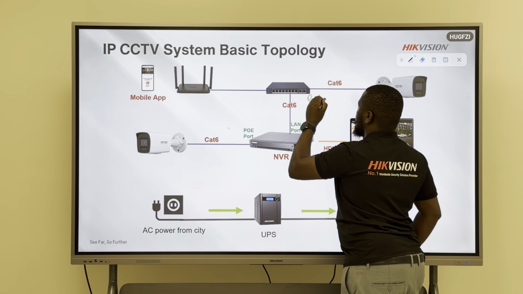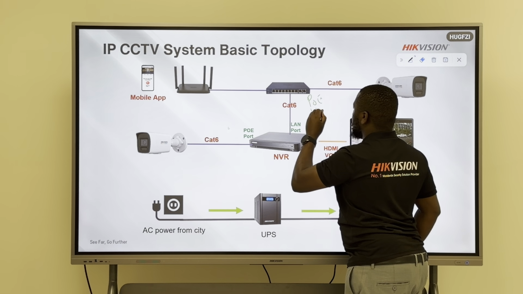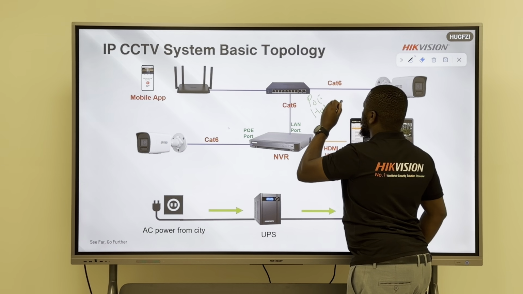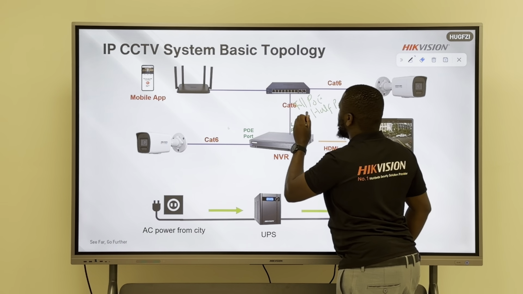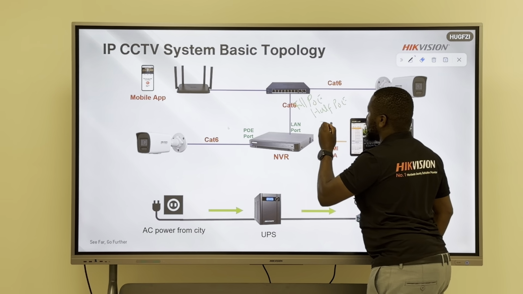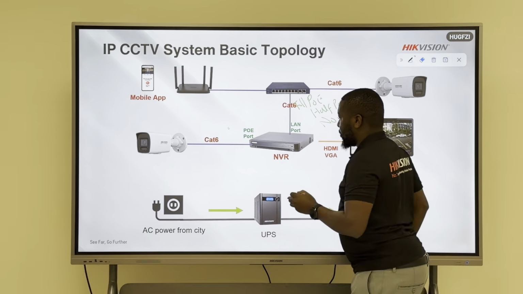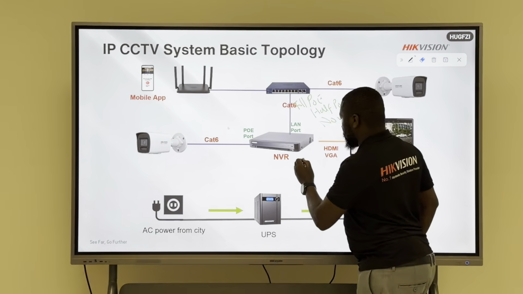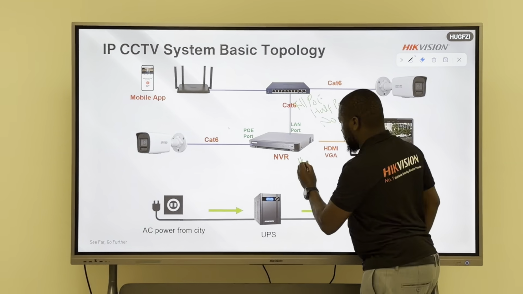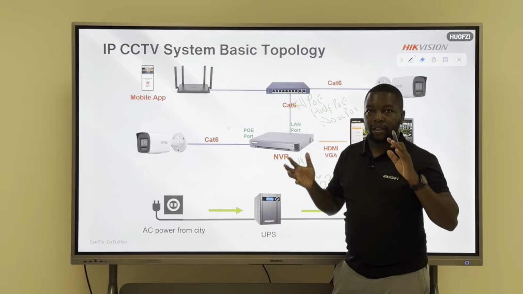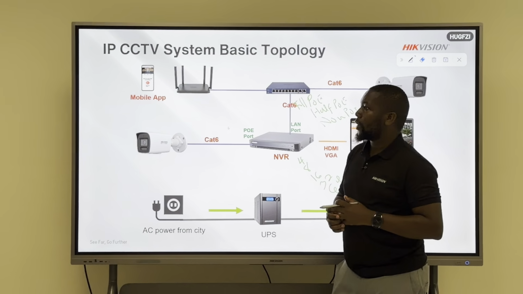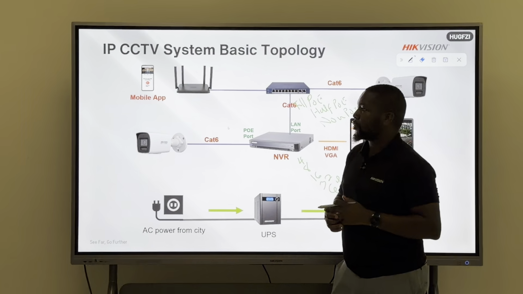PoE, actually 3. Half PoE, oh, this is full PoE. Full PoE, half PoE, and non-PoE. It's just more of how the NVR can power the cameras. So we have NVRs with variations from 4, 8, 16, 32, 64, 128, 256 channels. You see that variation, the total number of channels that you would get in your system. I'm experiencing a power issue, but as long as you can still see this.